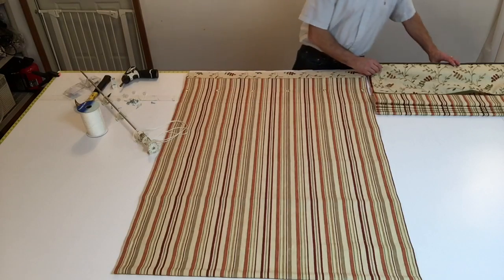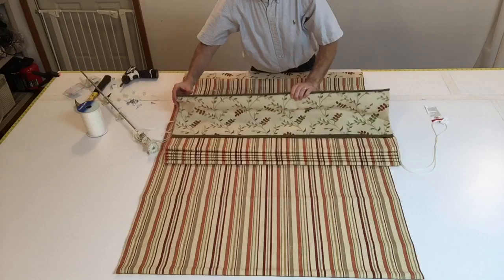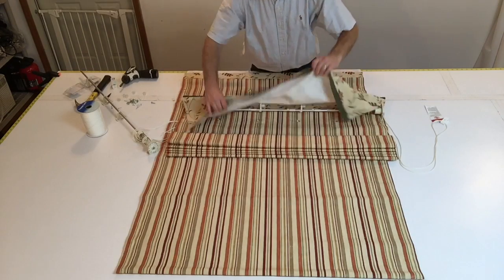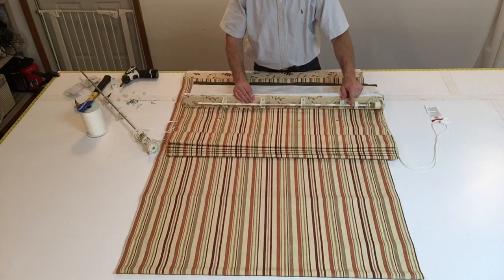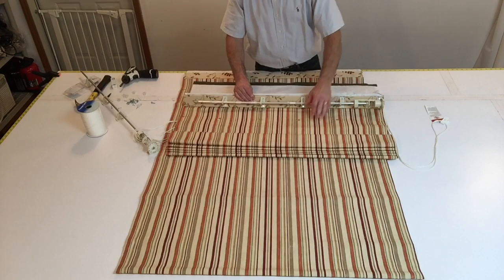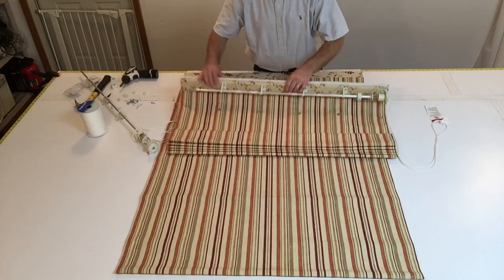And this is one that I have already completed. It looks like this, and it has a valance over it to hide the mechanism. When you pick up the mechanism, you'll see we have grommets, and we have the whole system directly mounted onto the board. So tonight we're going to show you how to put this on and how to string it. And so let's begin here.